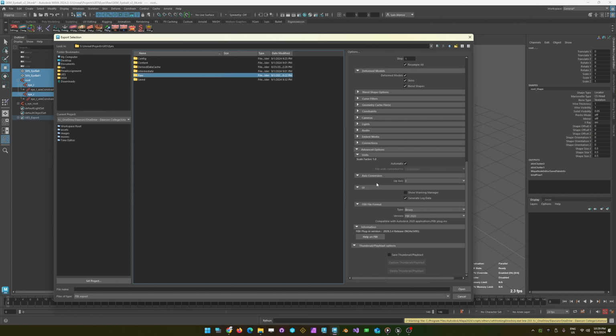Everything's set to automatic. There's always an issue with Maya and the fact that it's based on the decimeter scale, and basically everything else works on centimeters, sometimes even meters. So Maya is kind of like an in-between. You'll always notice that whenever you bring something from Maya, it's tiny, compared to just about every other software. So do not use this as a scaling factor.